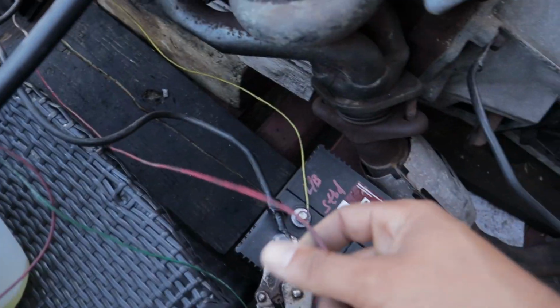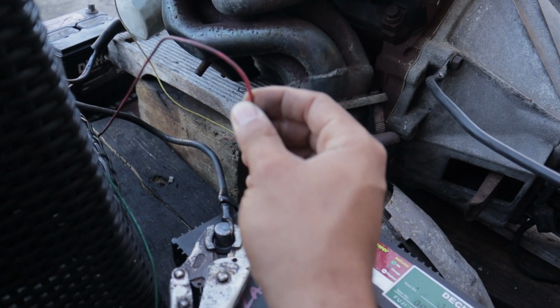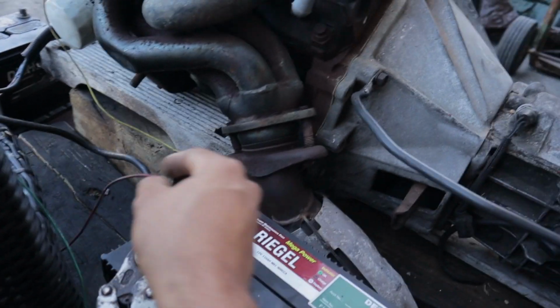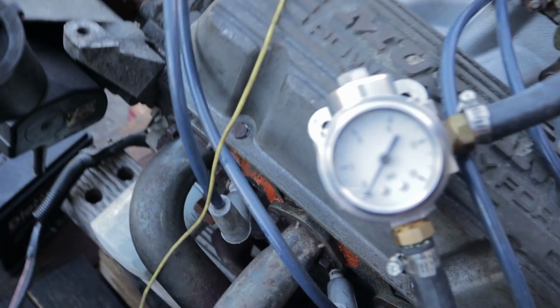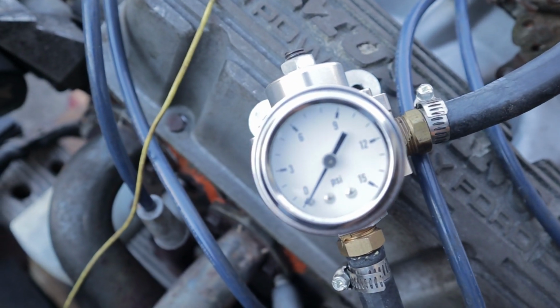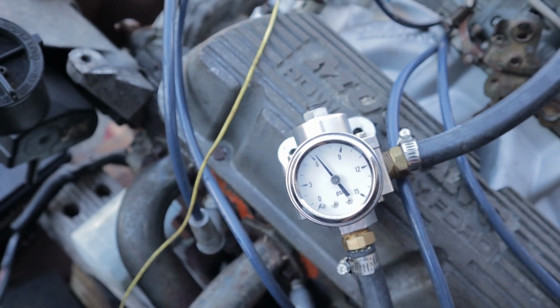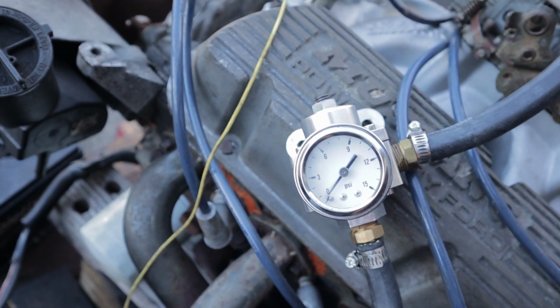This here is the exciter wire for the starter. So when you touch the positive here, it rolls the motor. And this here coming from your fuel pump is the positive wire for the fuel pump, and I have the fuel pump running into a regulator and then going into the carburetor. So when I touch the fuel pump to the positive, you see we get fuel pressure and it's low enough that it doesn't do any damage to the carburetor.